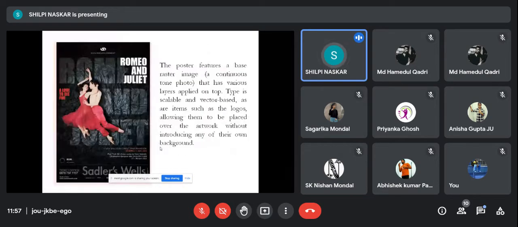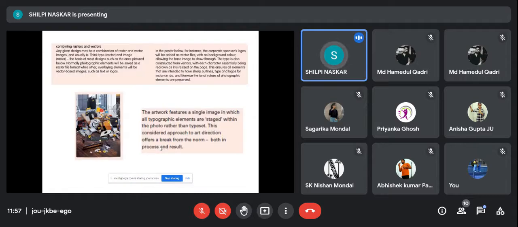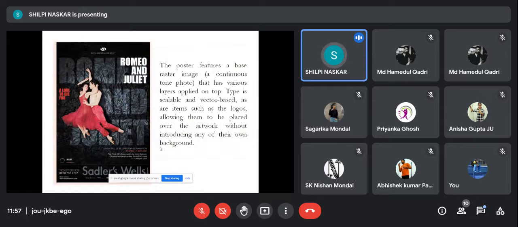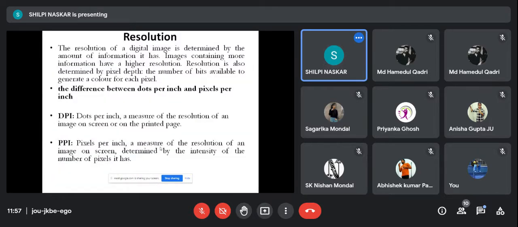Okay, so this is a kind of poster feature based on raster image. It can be based on vector image also. So here, what I have made are different kinds of posters, and this kind of thing you will be preparing throughout your lab. So I have talked to you about the resolution, DPI and PPI.